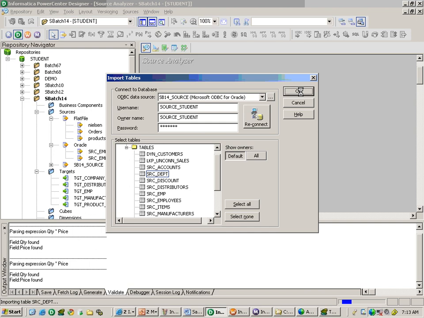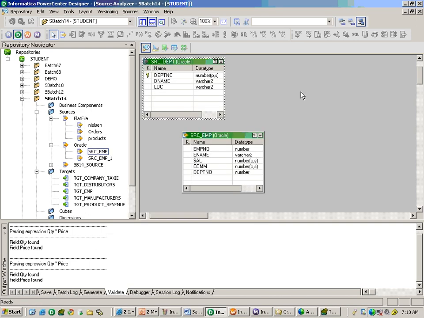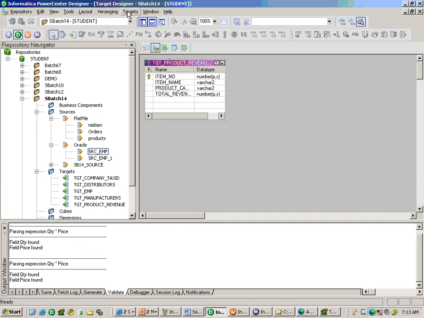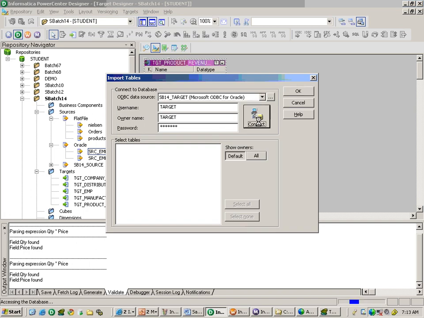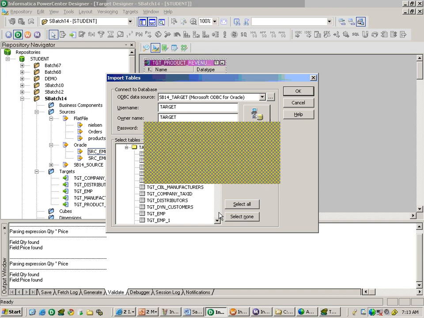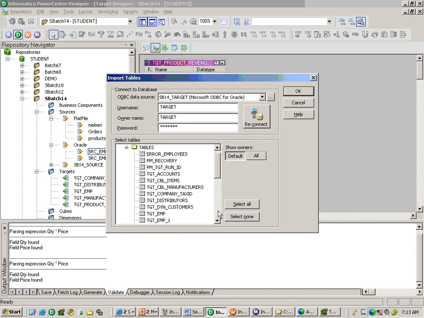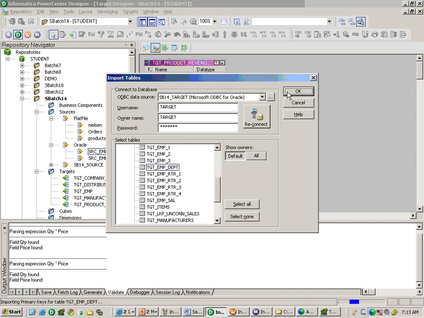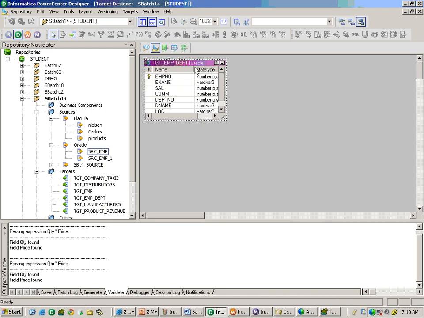SRC_EMP table and SRC_DEPT table is your source, and your target. Import from database. You need to load data into a target table called TGT_EMP_DEPT. These are two sources, one table. You need to load.